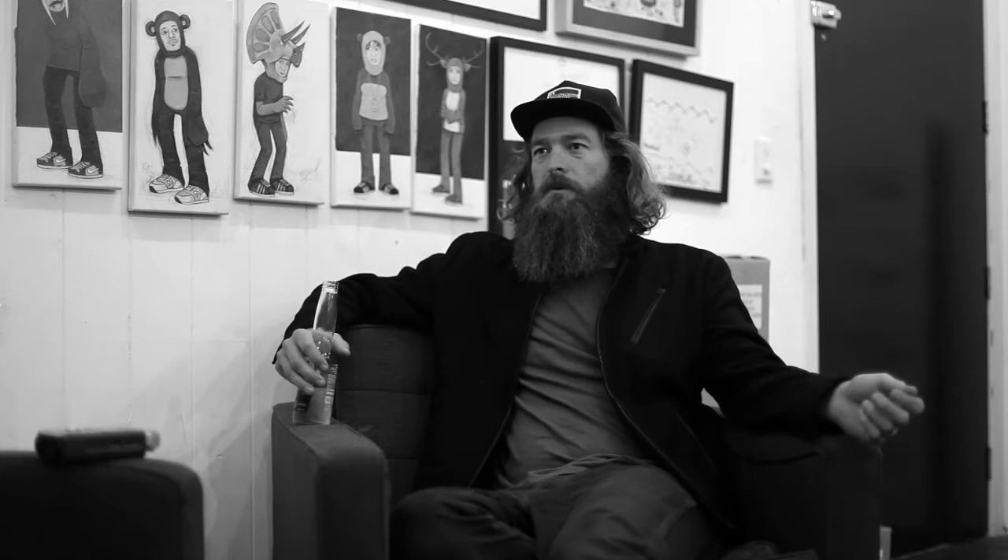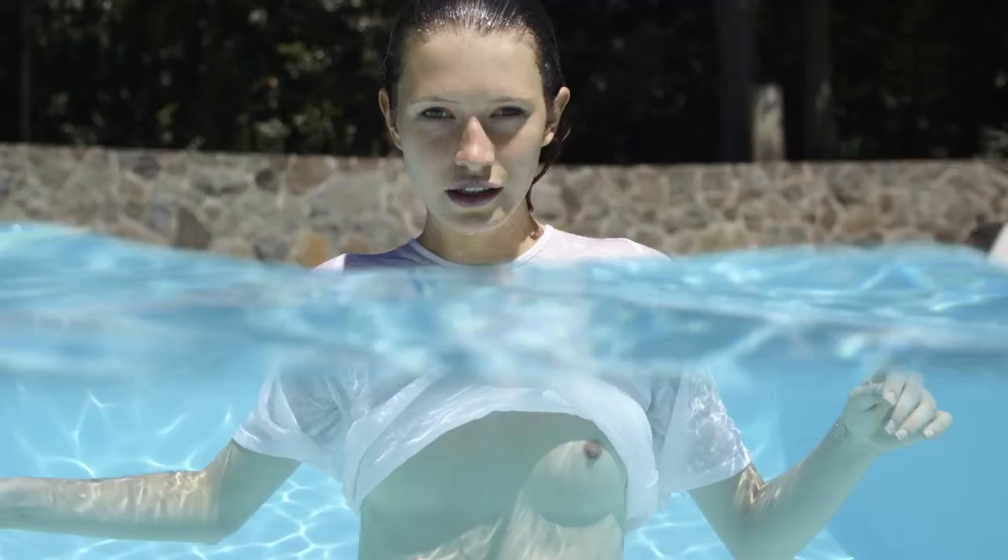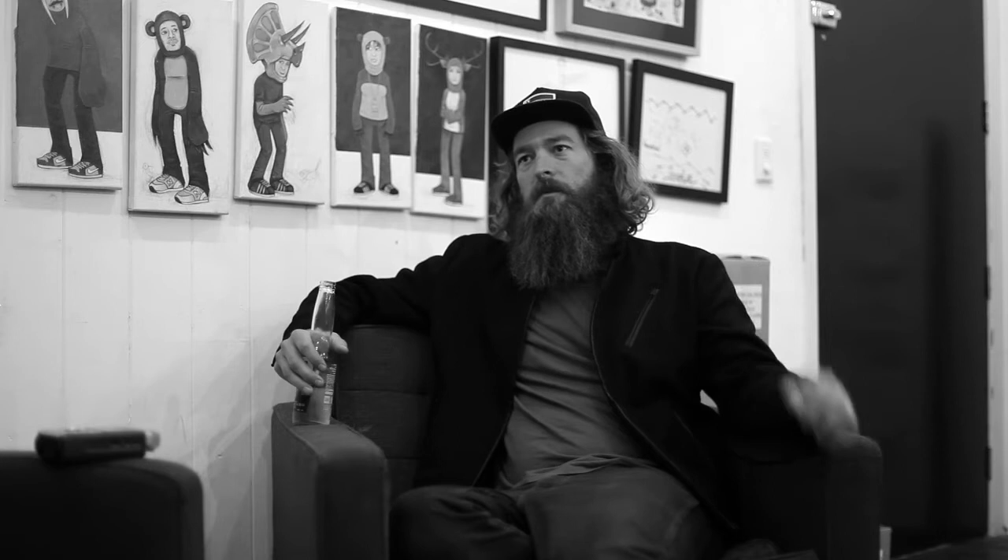I don't know if I really had anything specific in mind when we first went there, but we shot two options on the day. The diving board looked really cool so we shot that option, but then we also jumped in the water and tried something different with an underwater shot as well. We ended up running both shots in the end, but the one that sticks out in my mind is probably the one on the diving board.